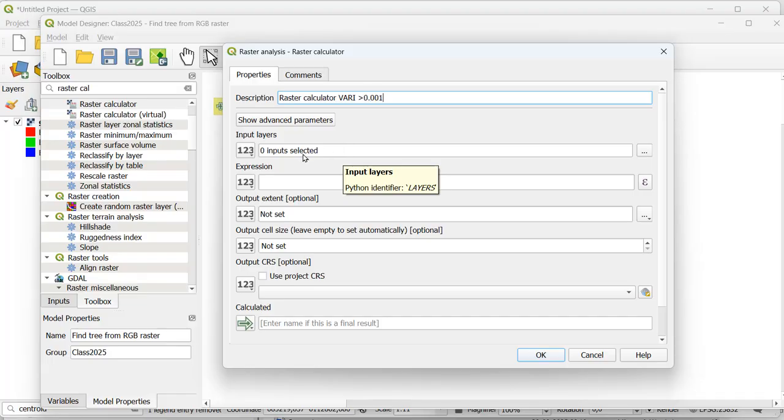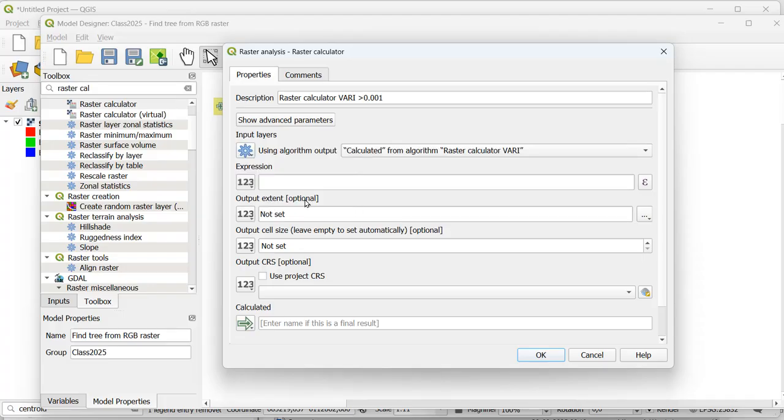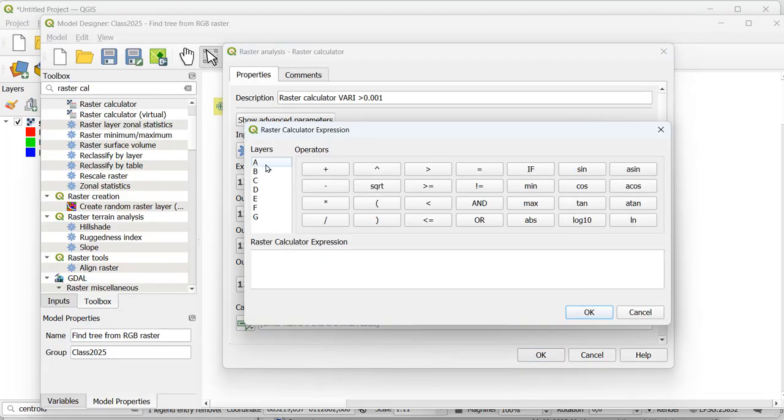Like this one here. This is an algorithm output. And I want to take the result here, saying the raster layer I have, that's A, has to be larger. No, I think I take larger and equal 0.001.